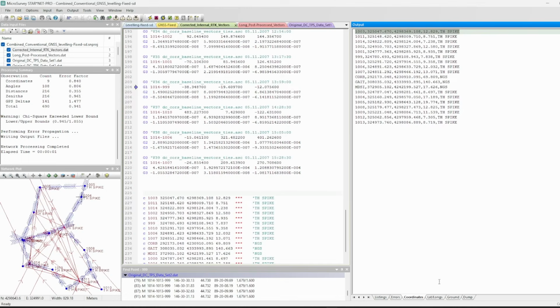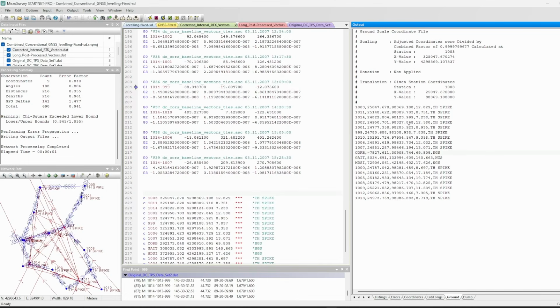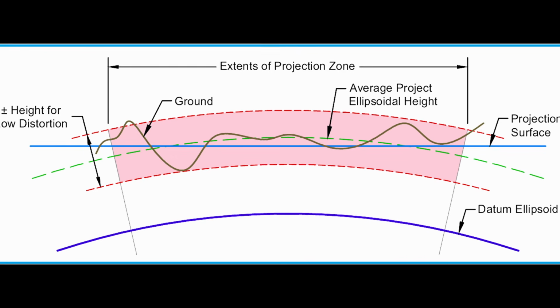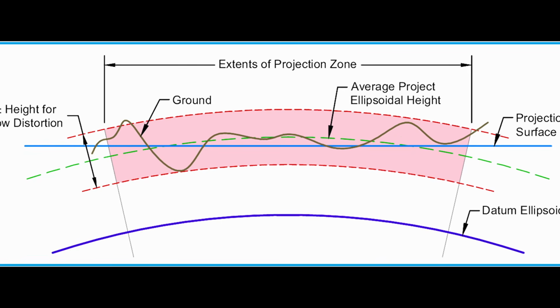Even though this may have looked fairly complicated if this is new to you, we're lucky that there are tools that can help us out here. Like I said before, StarNet really makes the handling of scale factors an absolute breeze as long as you understand what they are doing and when to use them. Civil 3D does a fairly good job too once you get a handle on the transformation tool, and if you live in the United States, there has been some momentum on moving to low distortion mapping projections, which will significantly reduce the ground to grid deviation. But that's a topic for another video.